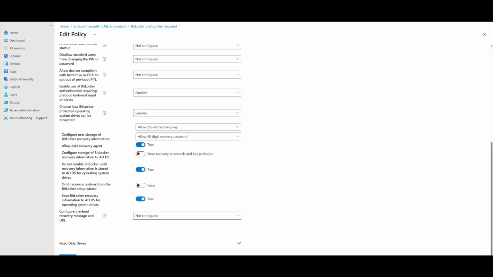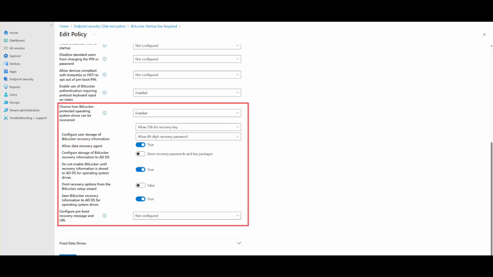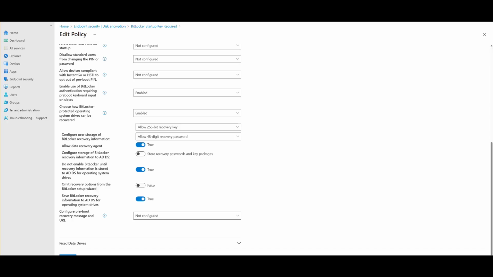But most importantly, choose how BitLocker protected operating system drives can be recovered. So we want to configure this section right here. And again, I don't care what other people on the internet say. I think it's very important that we configure this. I absolutely want to make sure that the recovery key is stored to Azure before any encryption happens on the hard drive. We want that recovery key in case things fail.